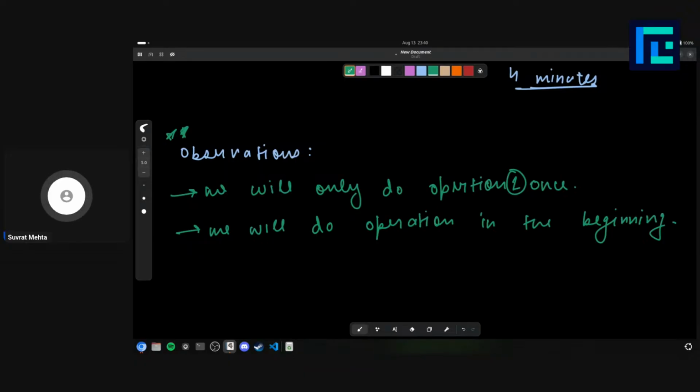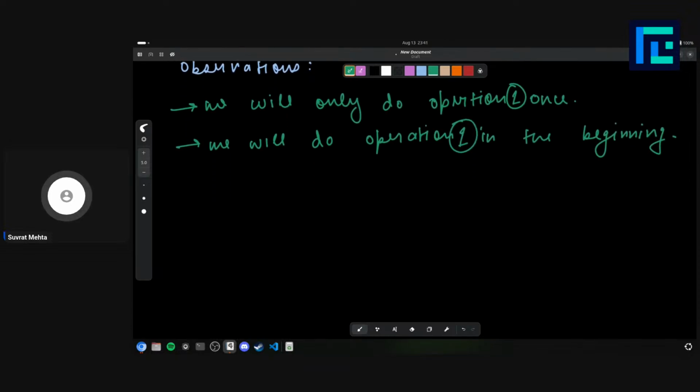So basically doing it after the beginning is not worth our while. So we'll always do operation 1 in the beginning, and we'll only do operation 1 once. So let's use this observation.